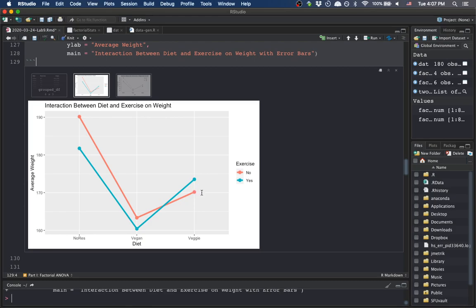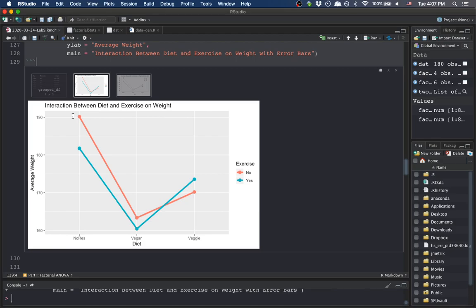Now, I don't have a rational explanation as to why that would be the case, other than I made up this data and I wanted there to be an interaction. So if you're a vegetarian that exercises, please don't get offended. But you can see that if you take a look at this and break it down for a minute, you can really see what we mean by an interaction between exercise and diet.